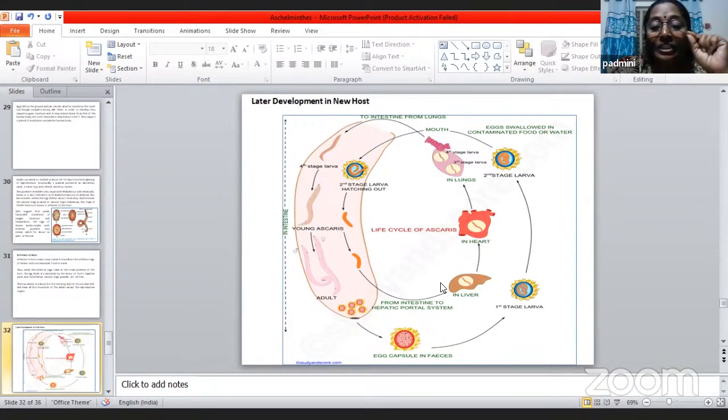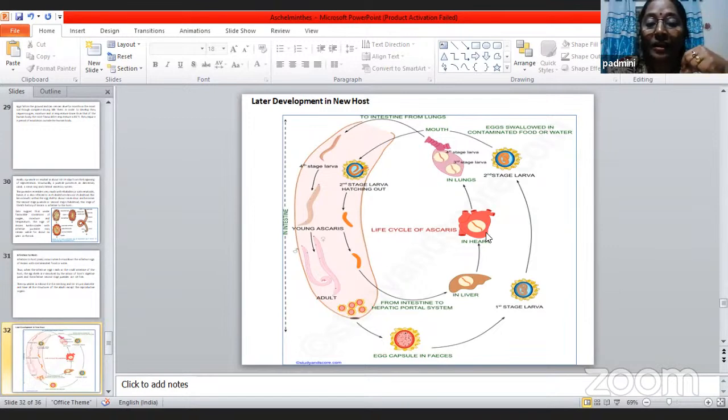They go and reach the liver through the hepatic portal veins, from the mesenteric canals. From there, they don't sit in the liver. They just take the proper, highly nutritious food from the liver. And from the liver, they bore outside and, through the circulation, they go and reach the right side of the heart.